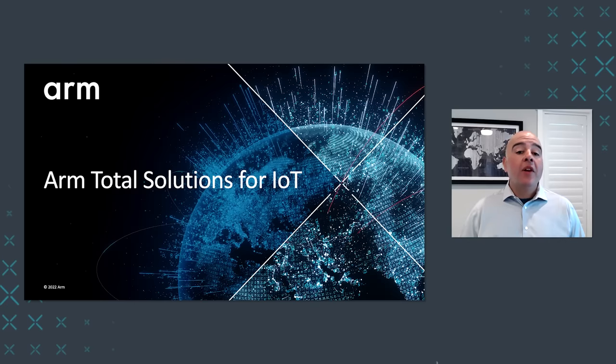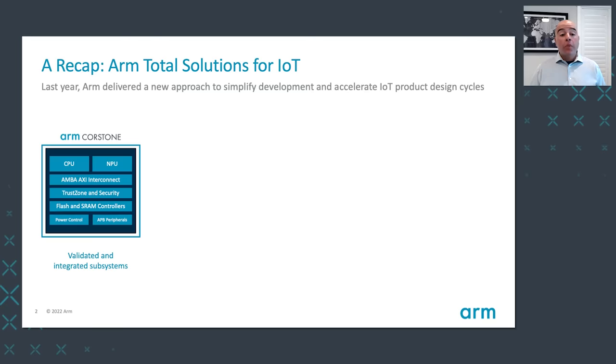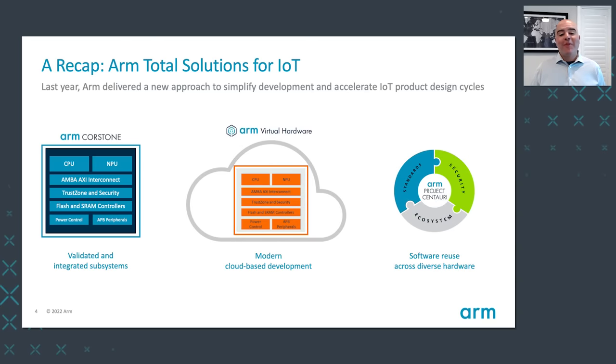In 2021, we launched Arm Total Solutions for IoT to accelerate and simplify product design. It's a solutions-based approach made up of three key pillars: Arm Corstone, Arm Virtual Hardware, and Project Centauri. The reception has been phenomenal.